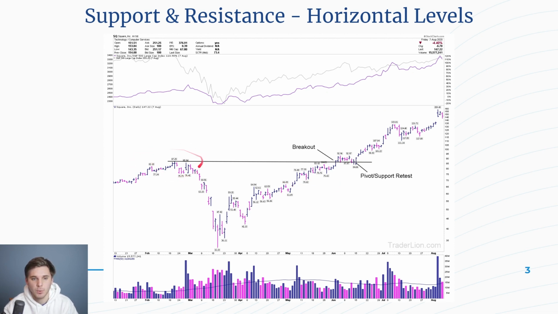So I think that's a really key point for people to remember. Stocks are allowed to oscillate back and forth above these key resistance support levels. They're allowed to undercut and reclaim these key levels. There's nothing written in stone that stocks have to obey to the penny these key horizontal levels.